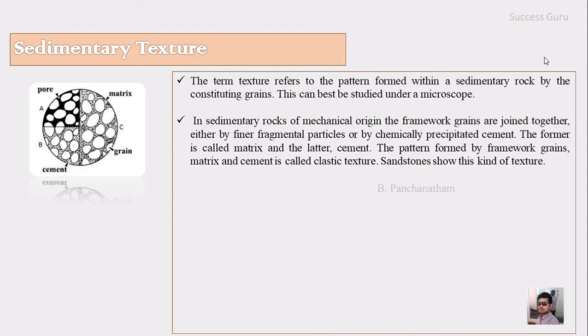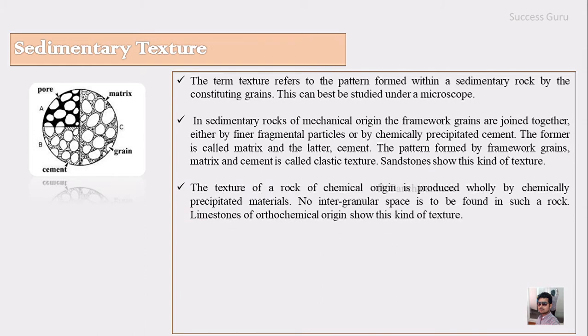In the left side image you can see the coarser grains, called the framework grains, which have been transported from the source rock, that is from the provenance, and the matrix is also transported along with these framework grains. The difference is that the softer minerals may get crushed and become finer matrix, and the harder ones like quartz will retain a bigger size, right? So these two originated together and were transported together. The next one, the cement, has been deposited in the basin from the liquid state, that is by precipitation. So all these three things together form the clastic texture.